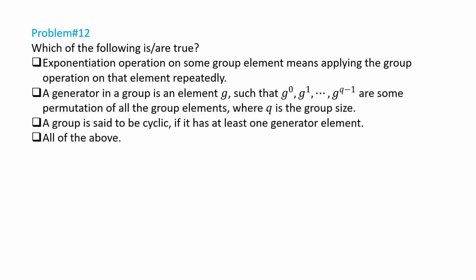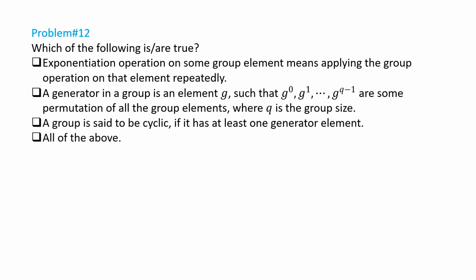Okay, so there is an answer. Third option correct. Yes, you are correct. Third option correct. Even the first two options are correct as well. So if you remember what the exponentiation operation on some group element is, let's say you denote the group operation as dot. Okay, so dot is the group operation.